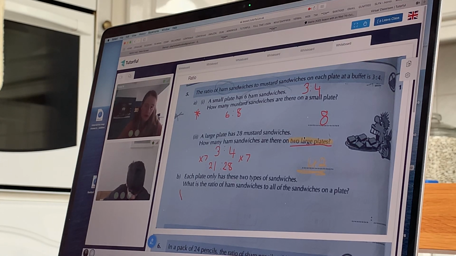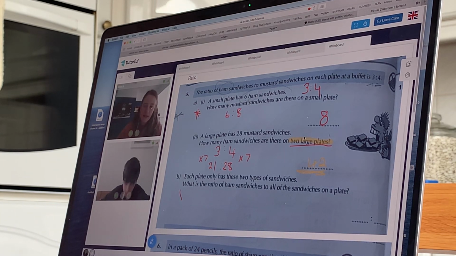So do you know how to work out this kind of question? So they've given us a ratio and we have a whole. Okay, so it says that three are sharp and 1 is blunt. So we have to divide it by 24.